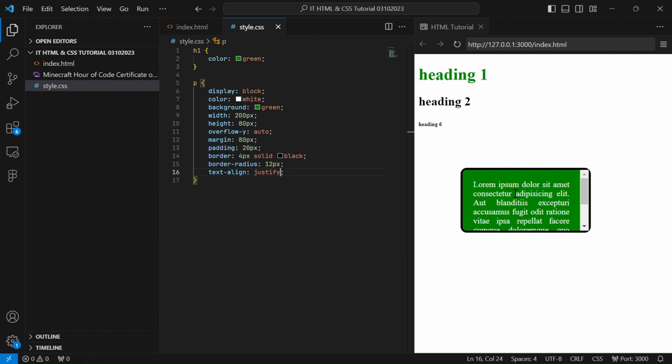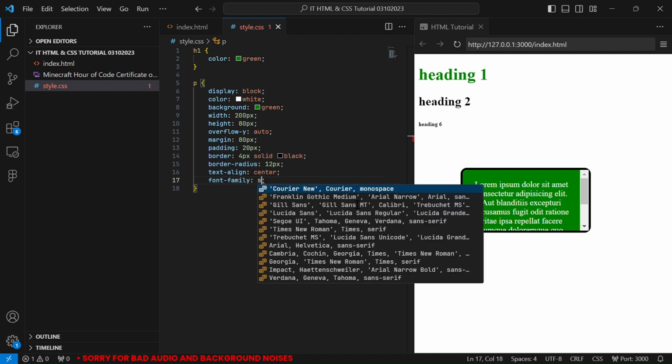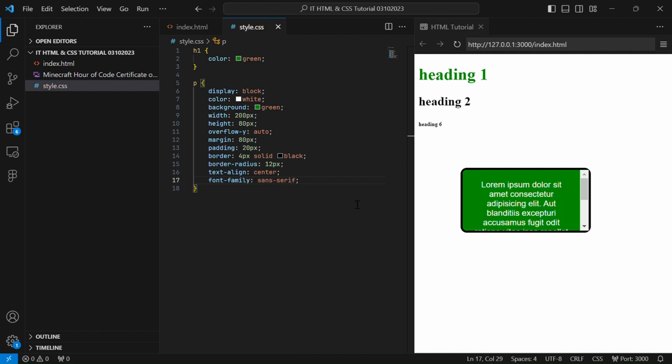It's now aligned to be justified on the right and left, so it's stretched to fill the entire space. There's also text-align: right. Now it's aligned to the right, like in Arabic. So, text-align: center.